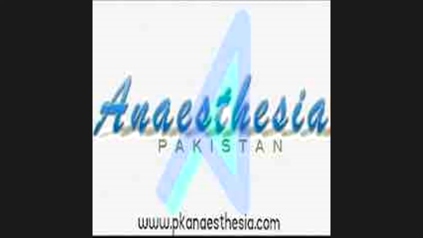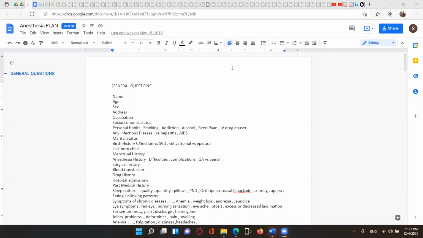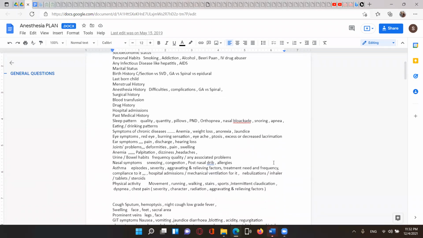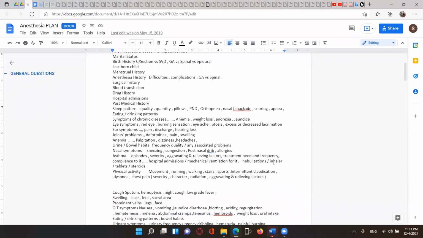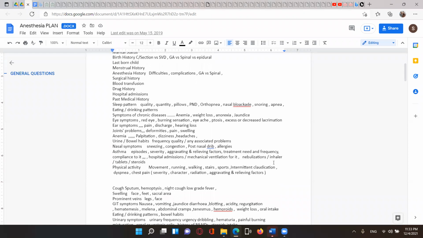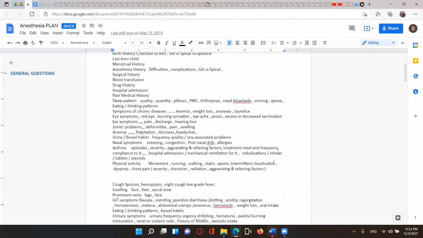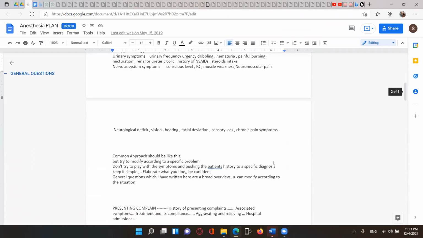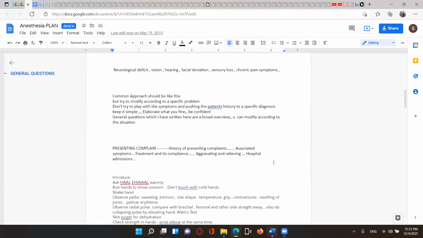Actually, this is the thing which once upon a time I was not able to recall even, and I remember the day. This is the file which Rabia was talking about, and I don't remember how many times I have sent it. These are some points related to history, and this will help in managing any patient. Then you will find some factors about the history and examination.